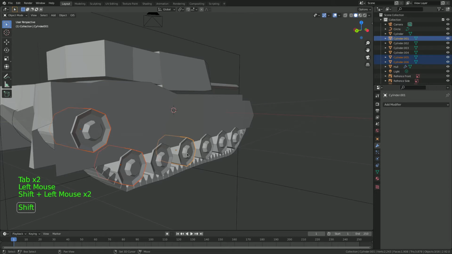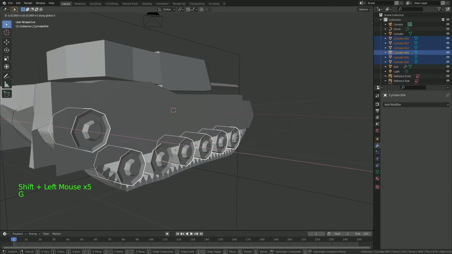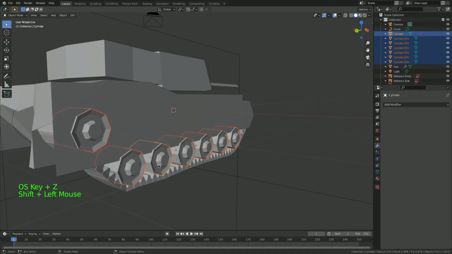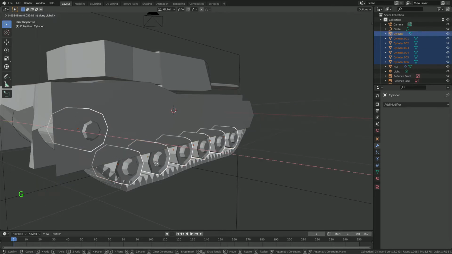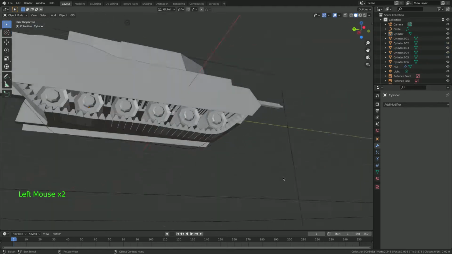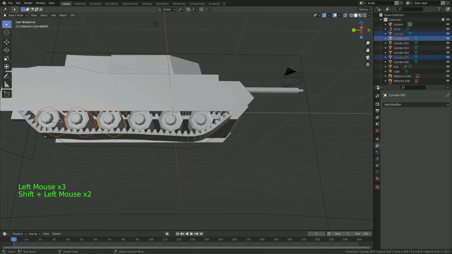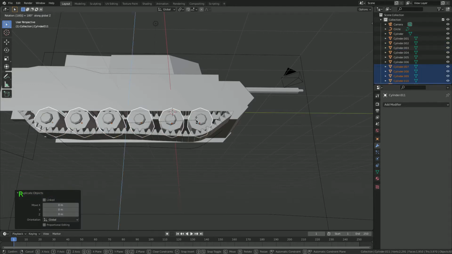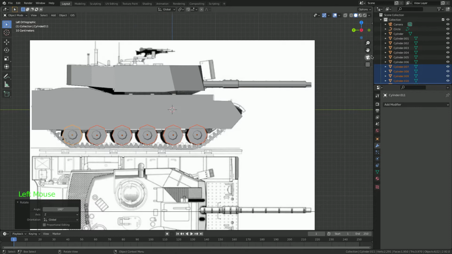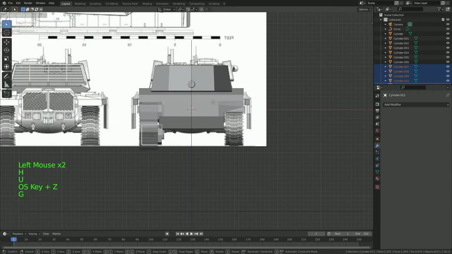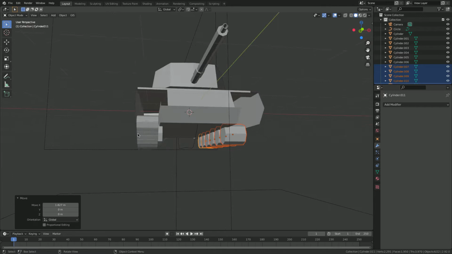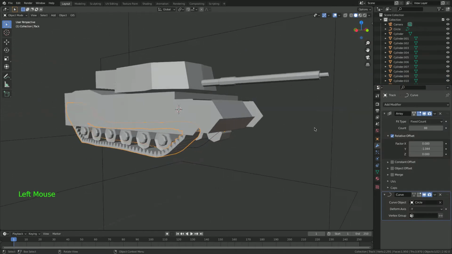Now I think what we need to do, because this is sticking out, is fit it in a bit. So GX right there. Okay. So now we just select all of these, go Shift D, RZ 180. And as you see, they duplicate in the center. So you just go GX, move right there. Good.